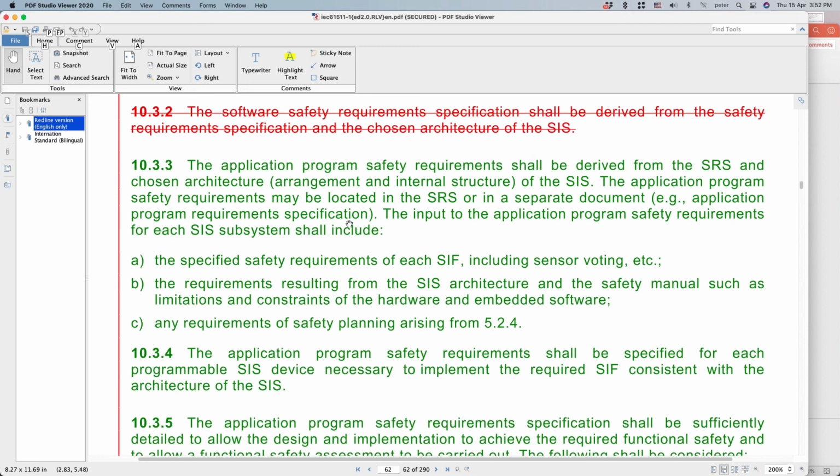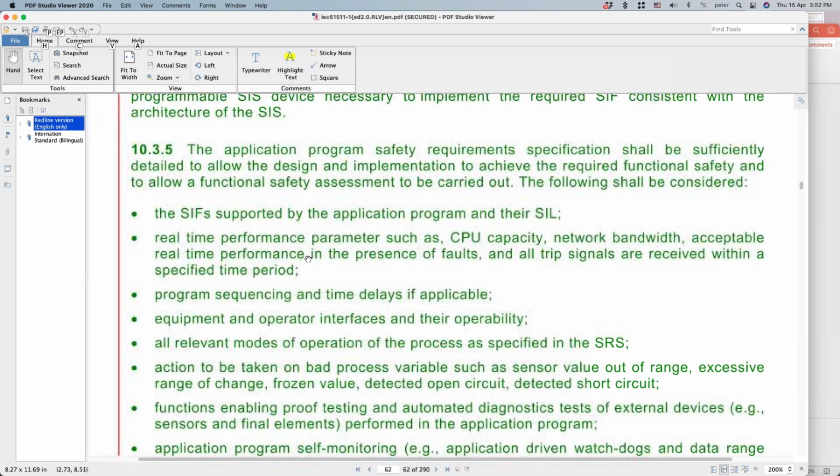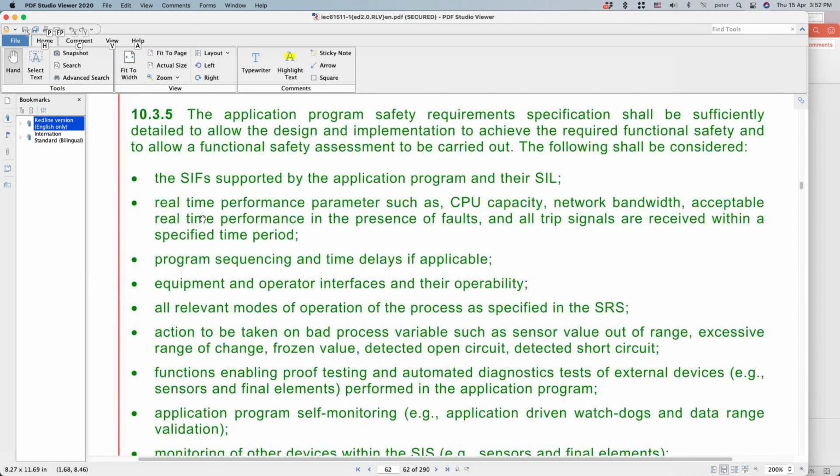And then it gives you a big, huge list of specific requirements. So for example, here in section 10.3.5, it says what you need to actually write into the software SRS. For example, the second bullet says things like real-time performance parameters, CPU capability, network bandwidth, programming sequencing, equipment and operator interfaces.